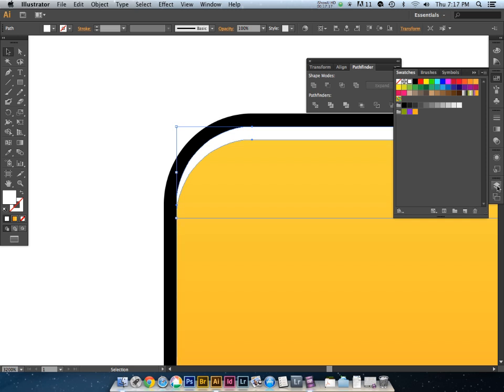So I'm going to hide this for a moment so I can recreate it. I'm going to hide this white highlight here. As a matter of fact, I can just delete it because I can recreate that really quick. Okay, so the way I did this is the first thing is I already have this object here selected.